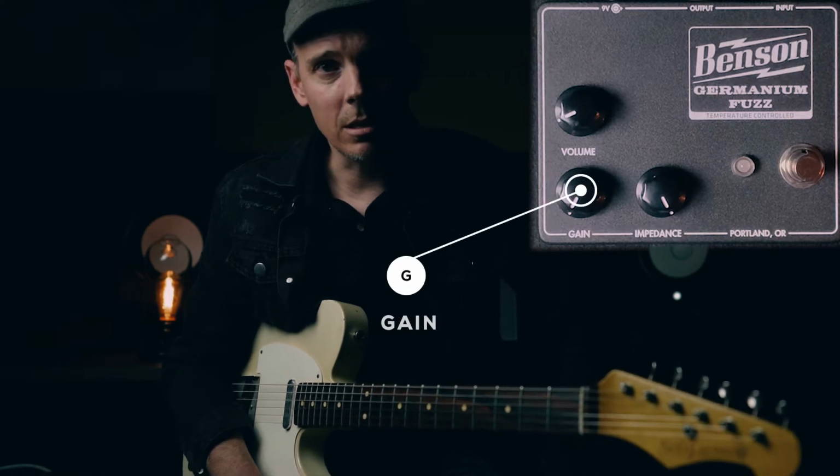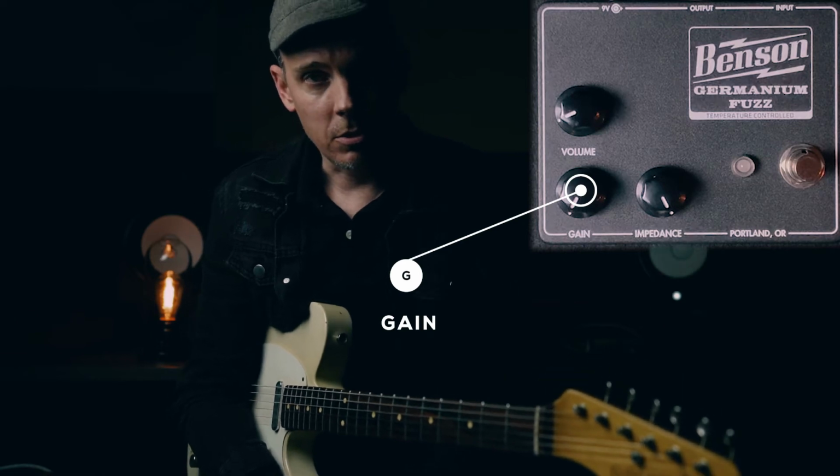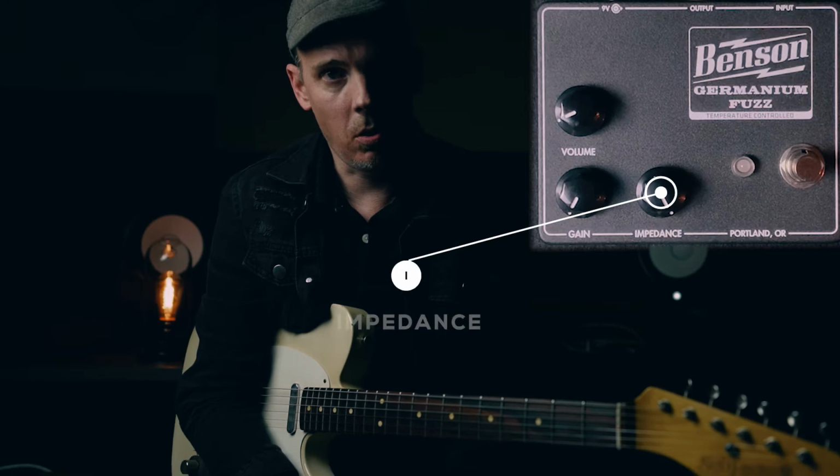Underneath that is a gain. That's your saturation. Low gain is low saturation. High gain is high saturation. Next to that is the impedance control.